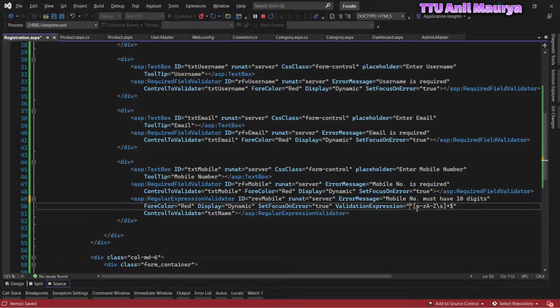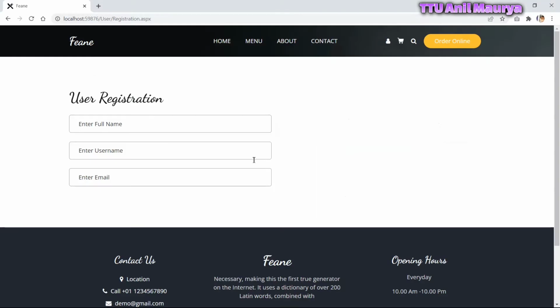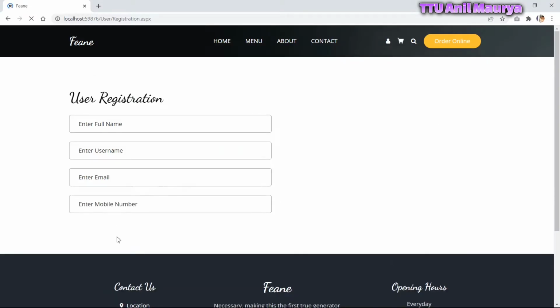Now to change this expression, it will take numbers, 0 to 9, and only 10 digits. Let's change the ID here, save it, refresh.